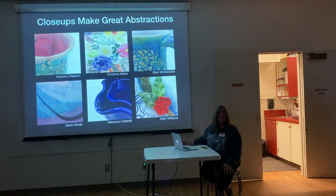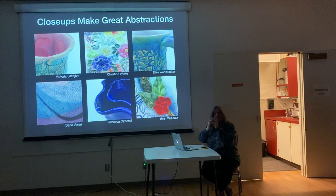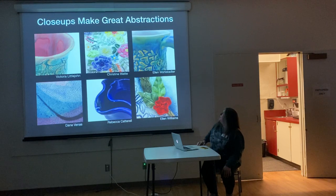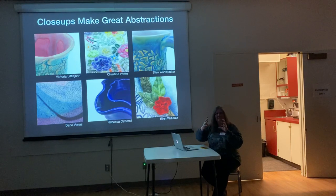Don't forget close-ups. If you do stuff with a lot of detail, like Ellen and Christine, you want to bring that out to people. Show what's in there — you have a big picture, and you want to let them see what's really in it. If you have interesting color combinations like Victoria's mug, or interesting glazes, or just a little abstraction of your piece, zoom in and do some close-ups. That's like one more piece — you've got your bowl with berries in it and then without anything, and you've got a couple of different poses. If you have some close-ups, that really completes the set of what that piece is all about.